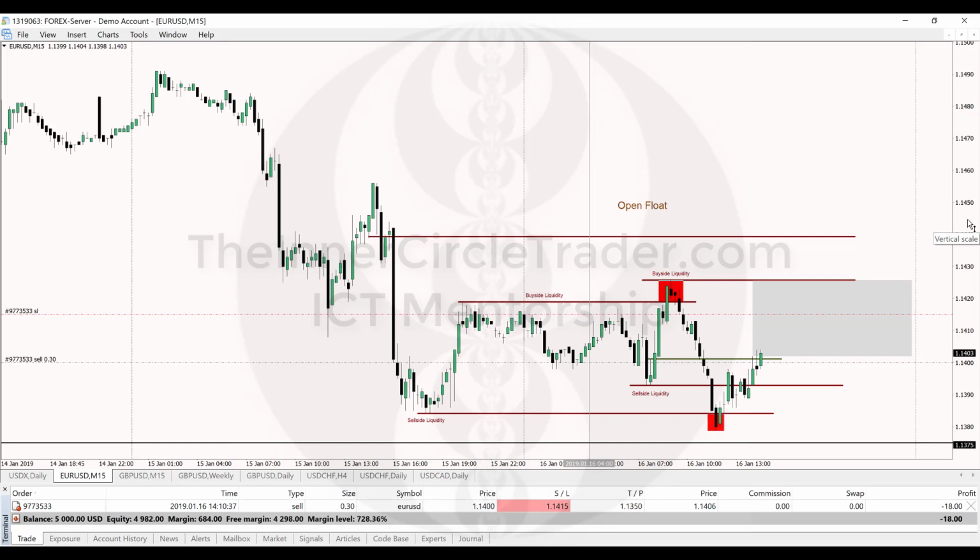And what would be an example of that? Having your stop loss up here. Or not having a stop loss, okay? And then bailing out of the trade because you just can't handle the pressure anymore.